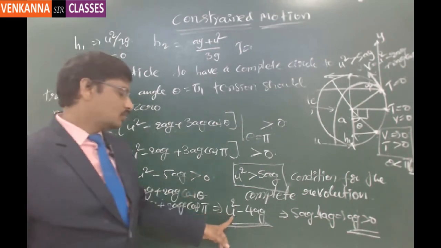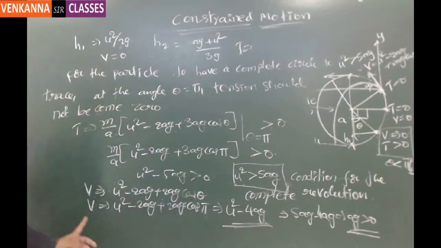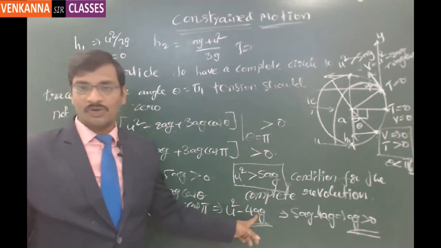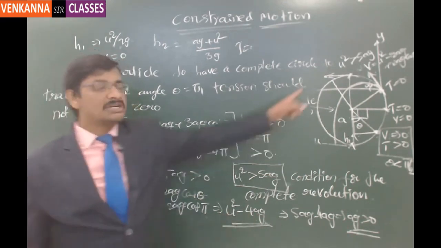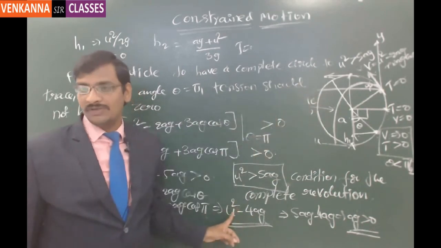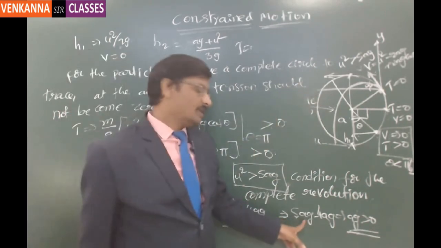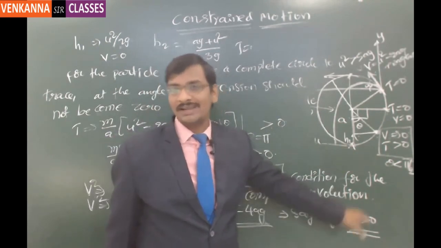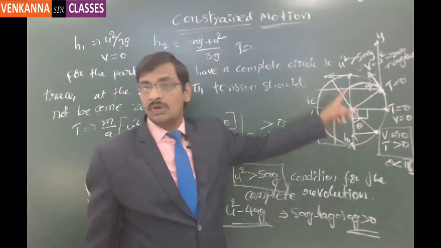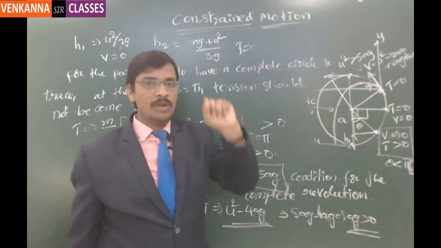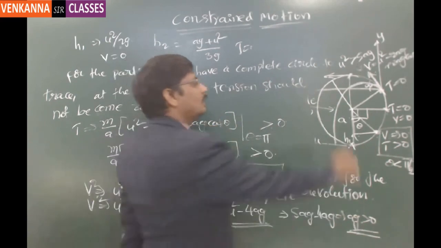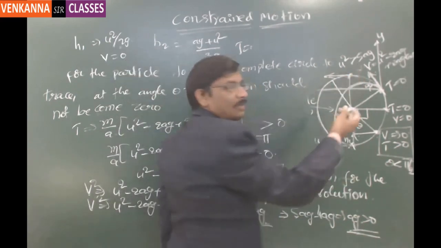The velocity value is going to be v² = u² − 2ag − 2ag, which is u² − 4ag, and for the tension condition we proved that u² is going to be 5ag. So 5ag minus 4ag is plus ag, which is definitely a value greater than 0. That means though the tension is becoming 0 momentarily at theta equal to pi, the velocity is still a positive value, hence momentarily it will become slack, meaning no tension.